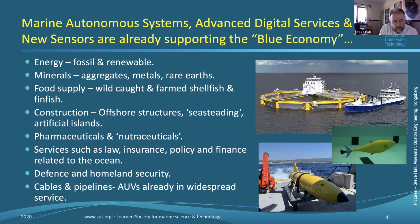The construction world, as we've seen from our Chinese friends, there's a lot you can do, particularly in an era of fairly rapid sea level rise and losing coastal facilities to erosion and just simply the lack of available land. The desire to use offshore technology to increase land area with artificial structures, artificial islands, even seasteading, free-floating human colonies drifting around the high seas, has quite a lot of appeal for some developers, and I expect we'll see quite a lot more of that develop over this decade.